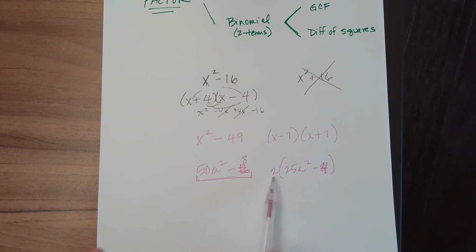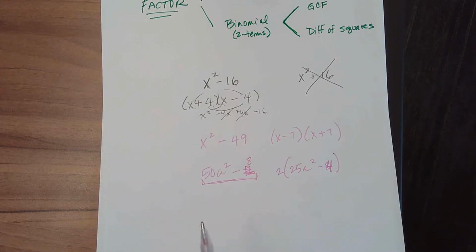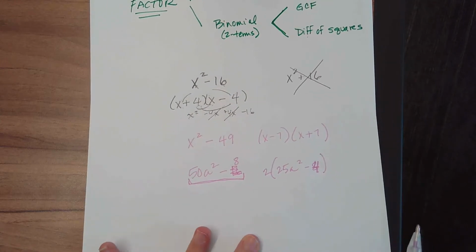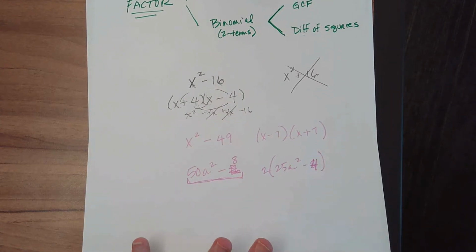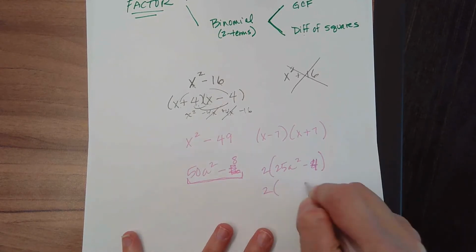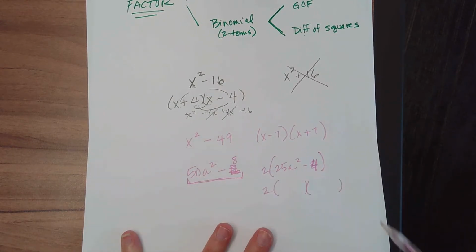It's important that you're not dividing by 2, okay? We're not just randomly dividing. You do that and you change the value of your problem. It's no longer equivalent. You always want to think of factoring it out, never like dividing both sides, or there is really no both sides because this is not an equal sign. There's no equation here. So now you see how I brought the 2 down.